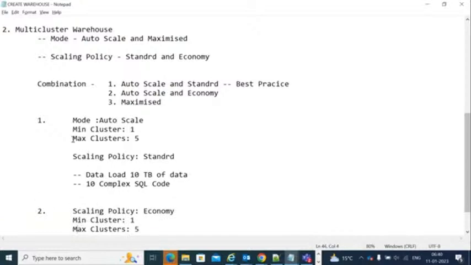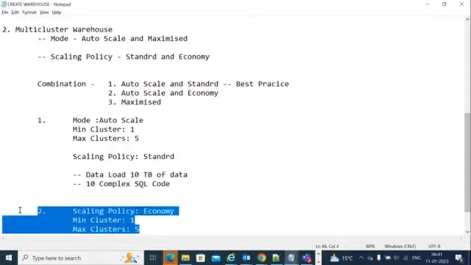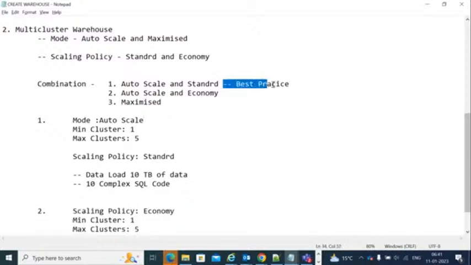The major purpose of defining a maximum number of clusters is to give more capacity. So here it will calculate internally whatever queries are there in the queue. If it is able to complete those in 6 minutes, then it will use the existing cluster, or else it will increase to the maximum number of clusters. That is the major difference here. But in real scenarios, we will go with this option only. This is the best practice.